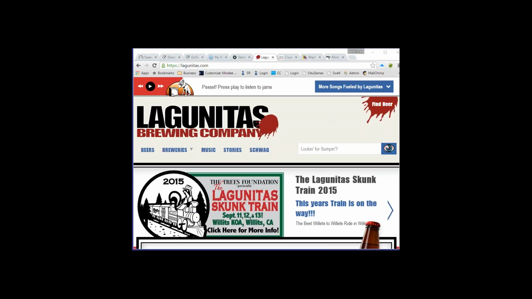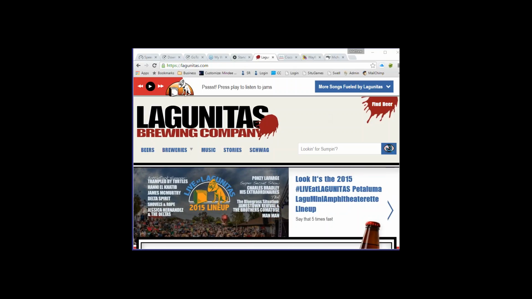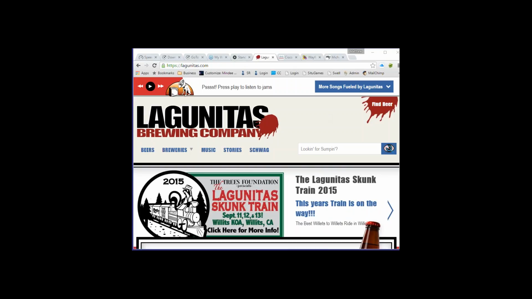Okay, the next criteria that we look at is the wireframe of the site. So how is the website laid out? Is it laid out in a way that makes sense to users, especially if it's a site where they need to order information or order products? How long is that process to order a product?